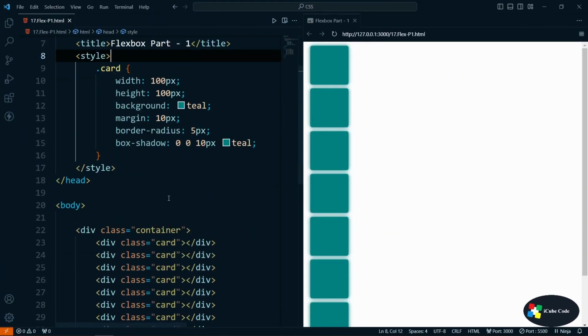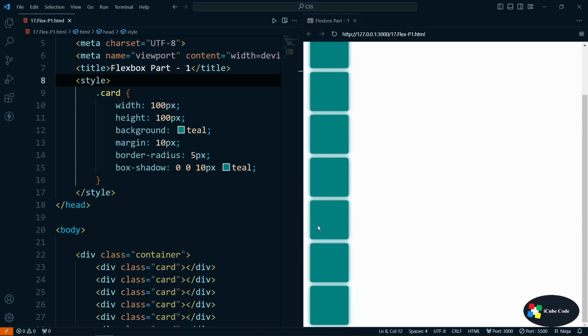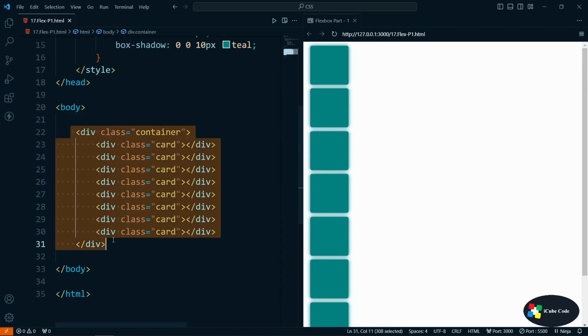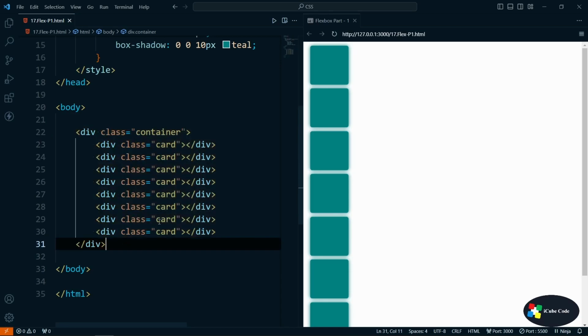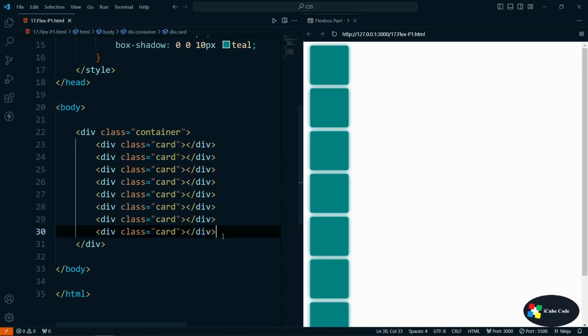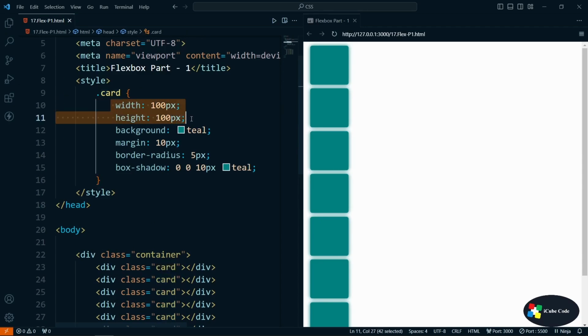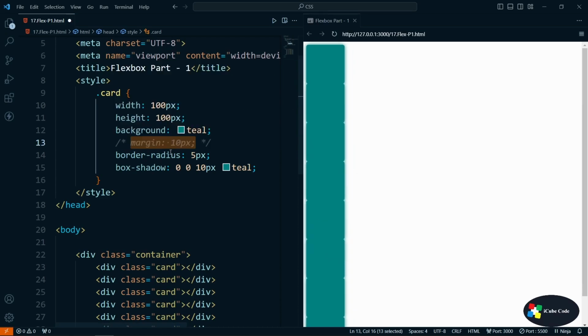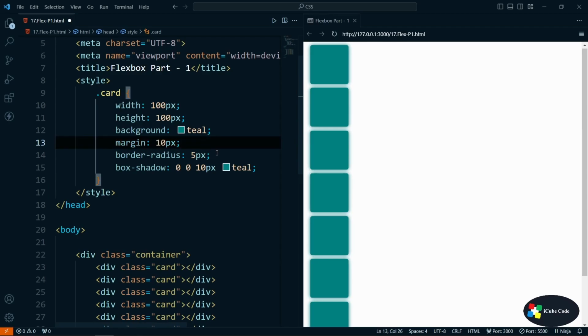Yes. So now you can see on my screen, I have created a few boxes. In the HTML structure, we can see one container, and we have different cards. So multiple divs with the class name card. For this card, I have applied width and height, background color, as well as margin to get some space between the cards. If I comment that out, you can see the space is gone. So that's why I have applied margin. Then border radius to have these curves in the corners, and box shadow in the same color which I have applied for the background.